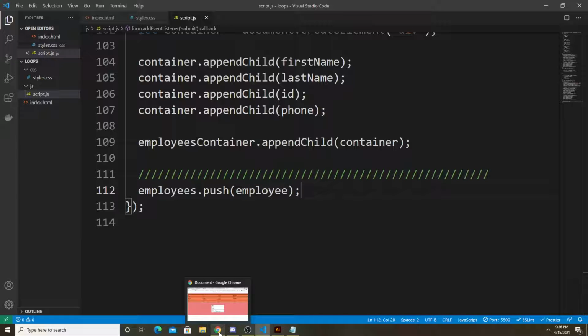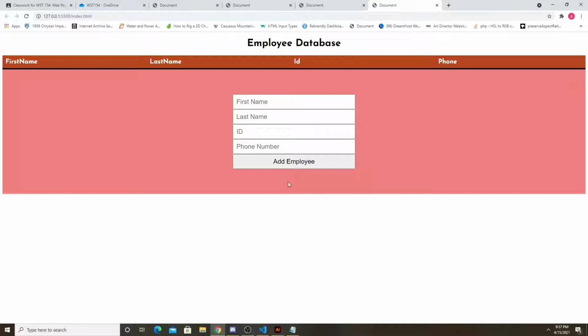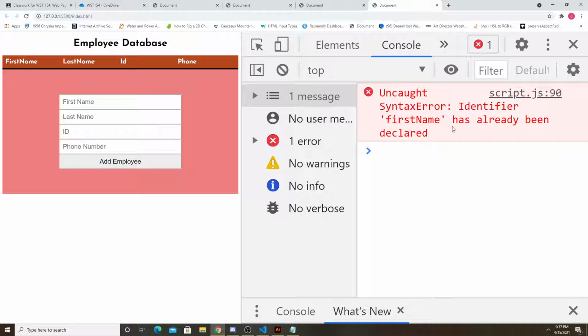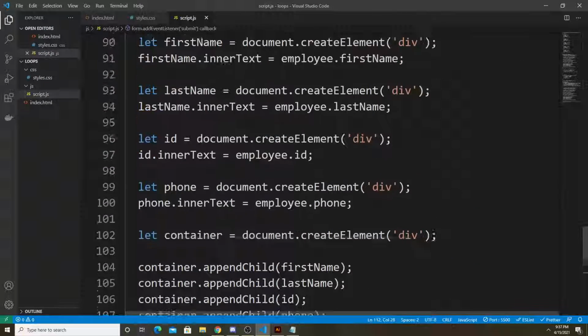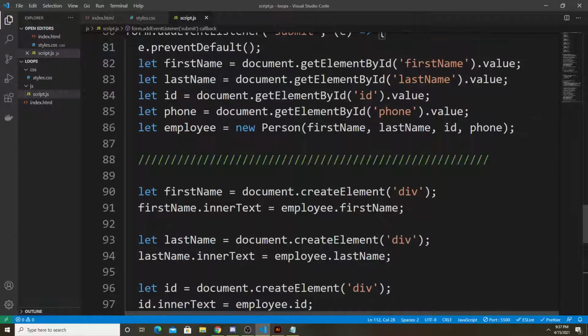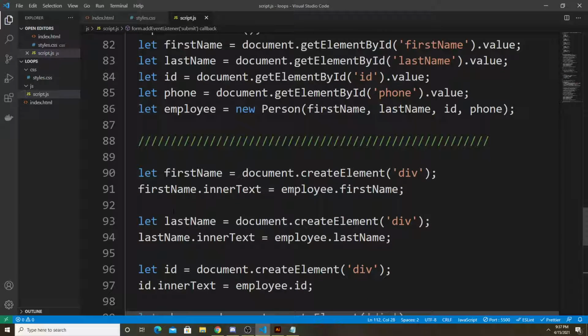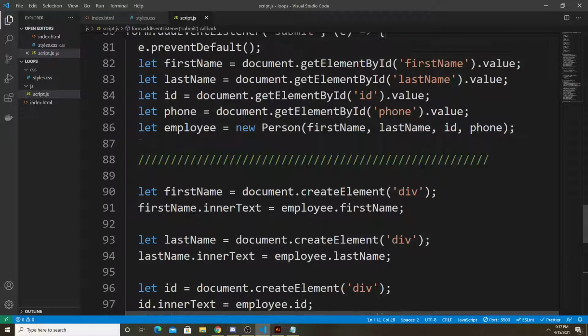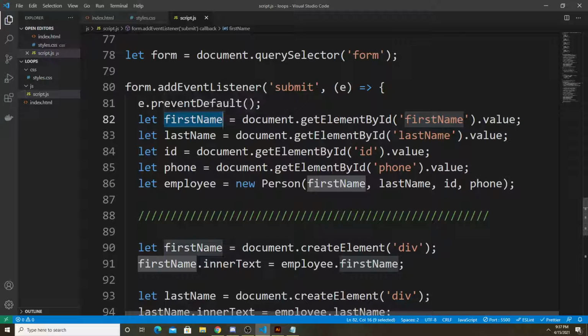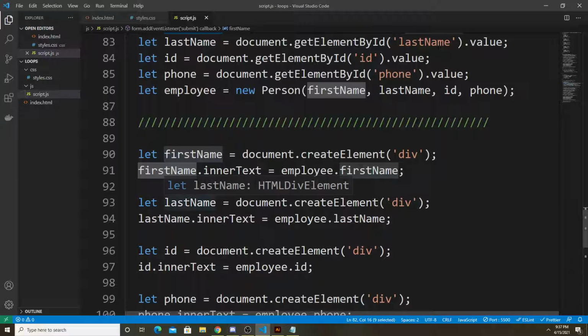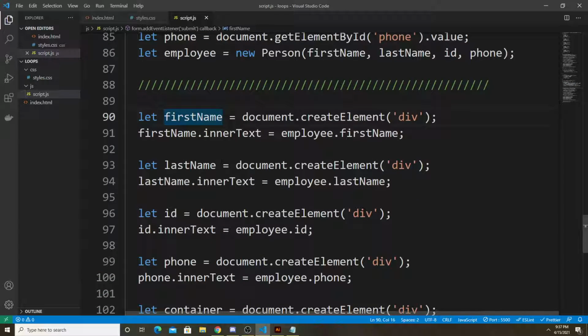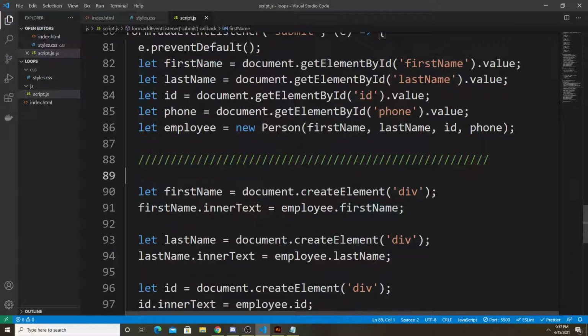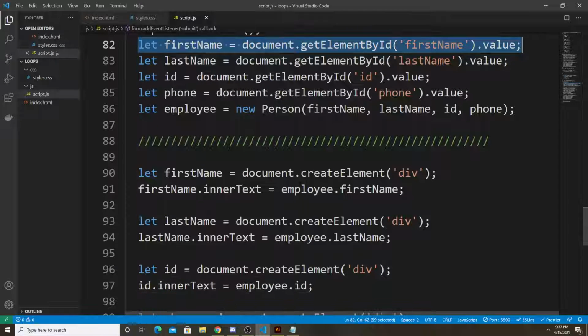Save that and let's see what happens. Oh, something happened. Identifier firstName has already been declared. Oh, okay. Because I'm using the same name here. What should we do? One is for the actual value and one is for the element.